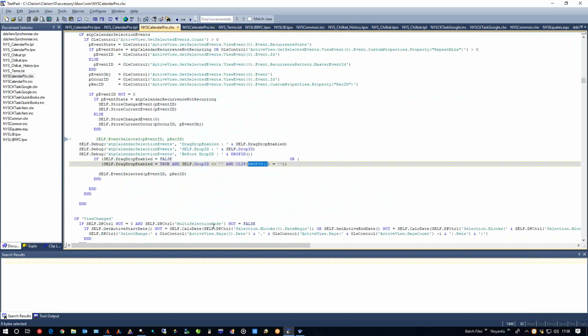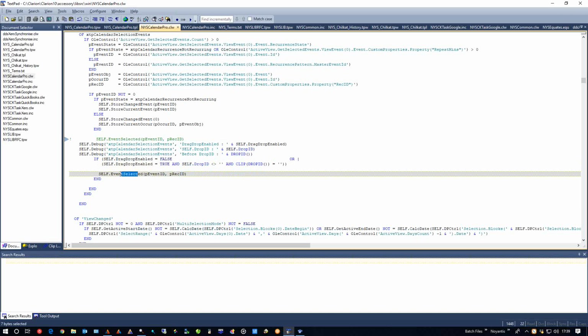But shouldn't it be not equal to instead of equal to blank? No, you only want to call the event selected if you're not on one, so you're just clicking on it. So you've got drag and drop set to true. It's got to be blank. Right. Yeah, the controller's got a drop ID and the record that is being dropped, there isn't one. So as long as those conditions are met, then you would want to trigger the event selected.